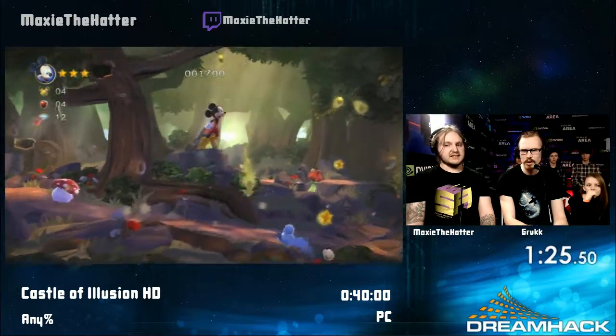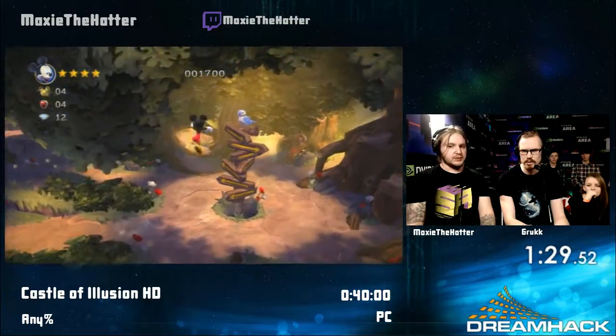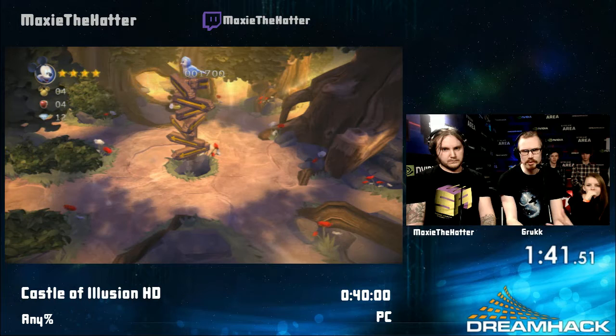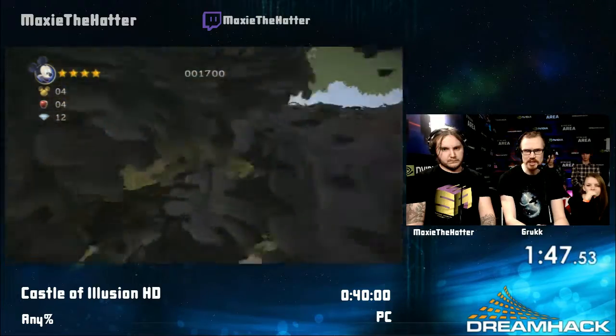And what that does is it allows me to run as 3D Mickey in the 2D plane. Yeah, and it skips a sequence where you get small and you go through the canopy as a small Mickey, and then later on you spawn where Max is jumping now.